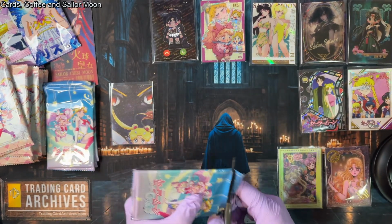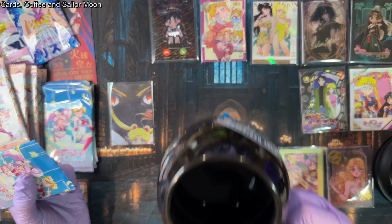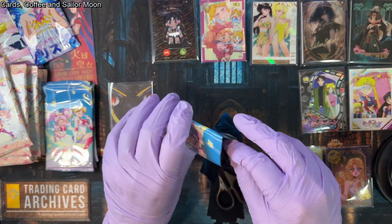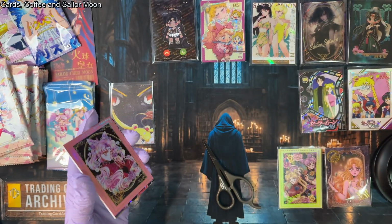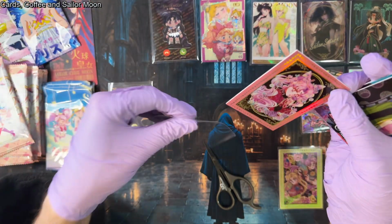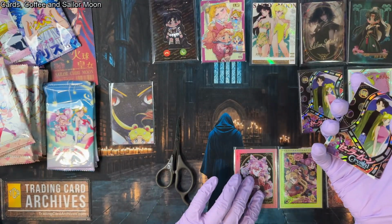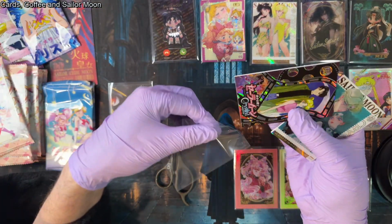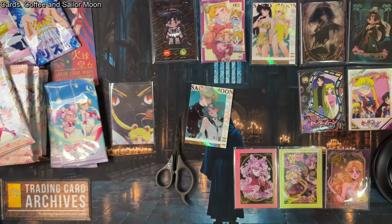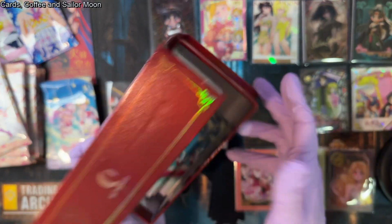Let's keep going then to see what we can get. Moon card's fun. Like I said, I enjoy opening moon card just because of the crazy gimmicks and variety that you can find in their sets. We go with another really thick card in here. Gonna be space. They really are the same art, I think the same art even, just a different frame on it. And then that's a dupe. So I'll put that in the box for her because that's a dupe. So I'll give this to my friend. Oops. She gets that.